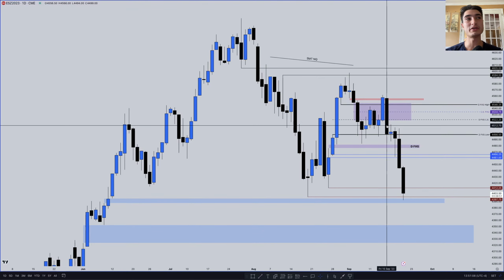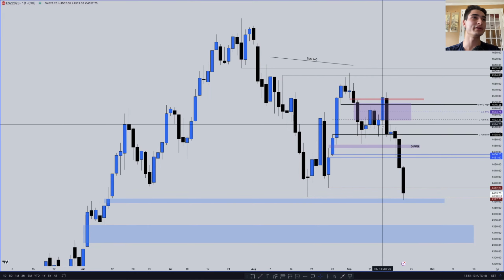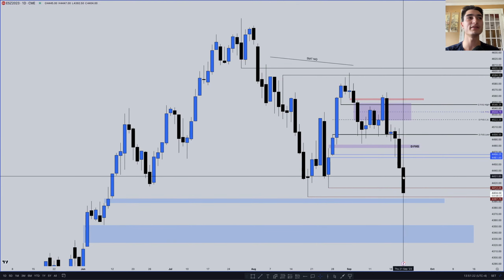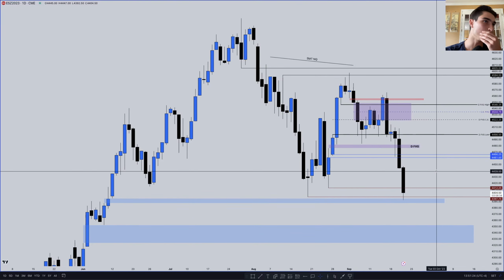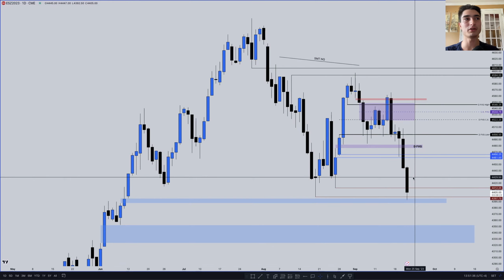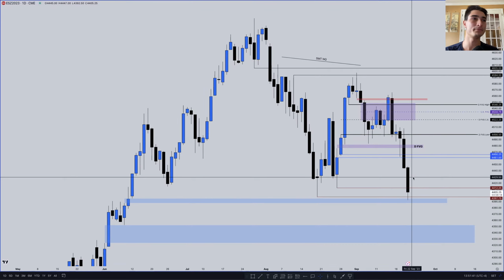But the fact that this fair value gap was left open is an important factor, because I'm going to treat this now as a breakaway gap. When fair value gaps are not filling in, this confirms to me that the market still has a long way to continue dropping. That's why I've been trusting lower prices and sharing these discount levels with you all. Again, 60 to 70% of your analysis should come from the daily chart if you are an intraday trader, as that's what's going to make what you're doing high probability. If you're just going straight into your lower time frames, you're trying to see the whole forest with your nose pressed up against a tree.